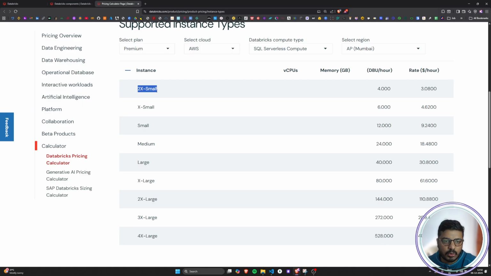If I talk about the 2X-Small instance, how many DBUs per hour will it consume? It will consume 4 DBU per hour. It means Databricks Unit per hour, and the rate of 4 DBUs per hour is nothing but $3 per hour.